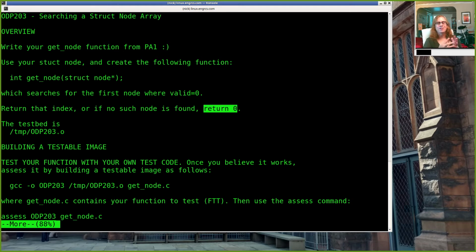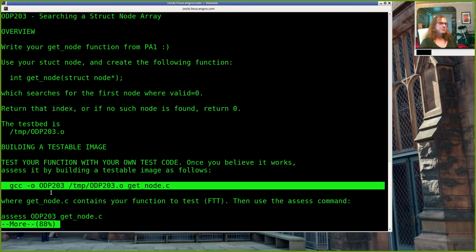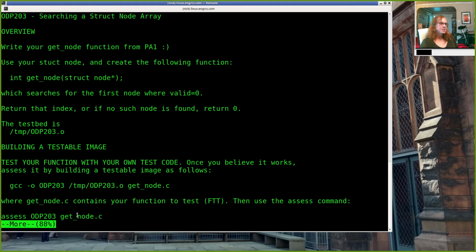That's our error flag saying, hey, there's no memory space. All right. So write the get node function, build your own test program, run that. When you're ready to assess, compile it into an executable with the test bed ODP203.0 and assess it.